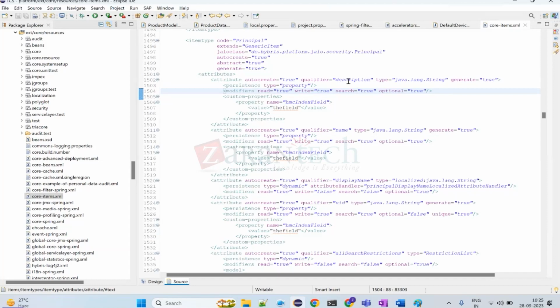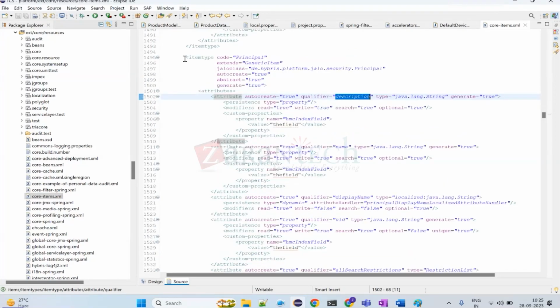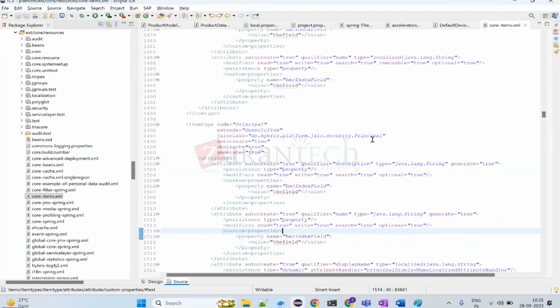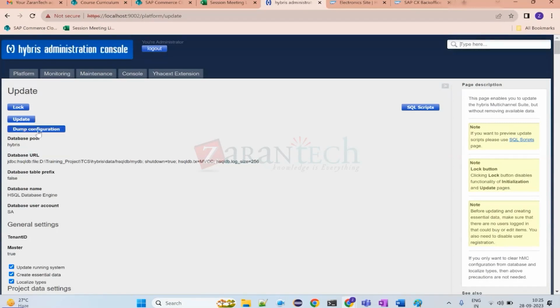Now you cannot change and you cannot delete the description column. You don't have authorization to delete it now. Okay, you want to dump the entire table? This is not dump configuration. This dump configuration is basically related to whatever customized configuration you do for the back office, that is being dumped from here.